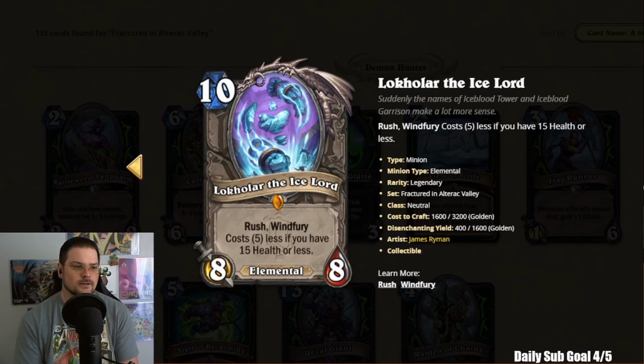Lakrogba, the Ice Lord. So 10 mana, 8/8 Elemental. Rush, Wind Fury, costs 5 less if you have 15 health or less. There is a deck that values 8/8s and Rush and Wind Fury that is built to delete its own health total. So Pain Lock, Even Lock. Man, is it even just like a good anti-aggro card? Do you just run this in everything?